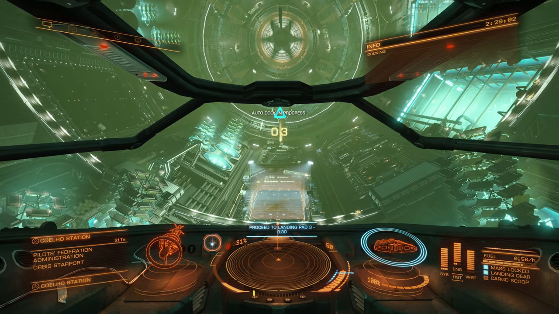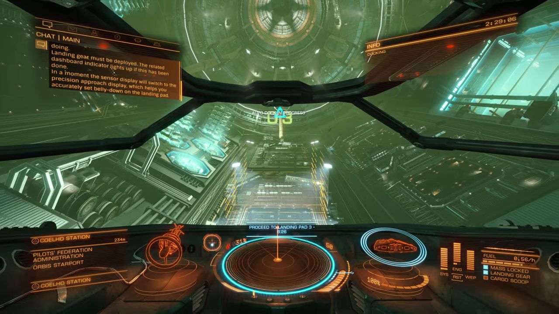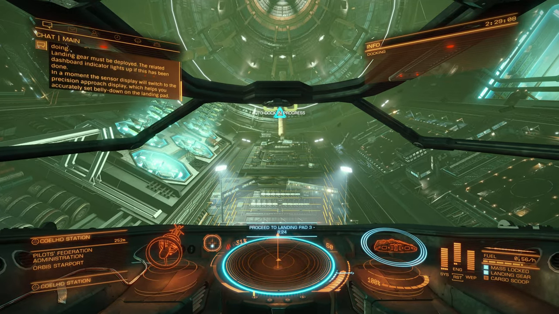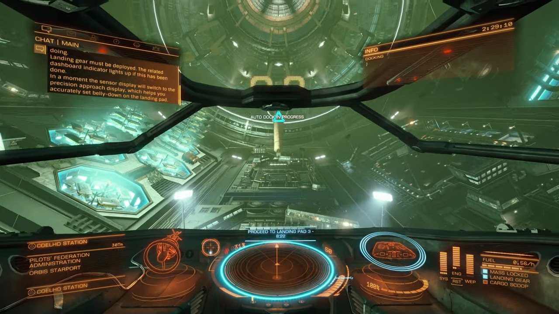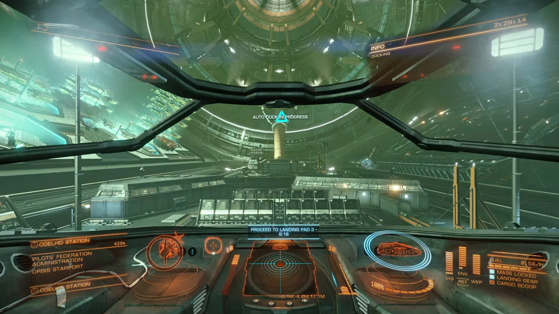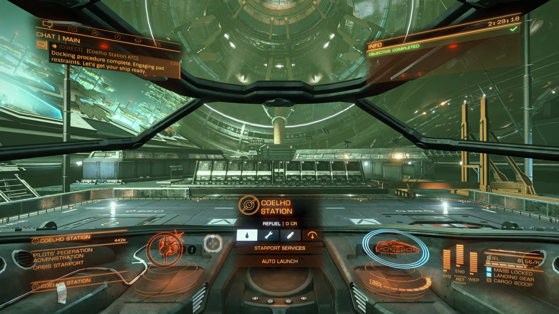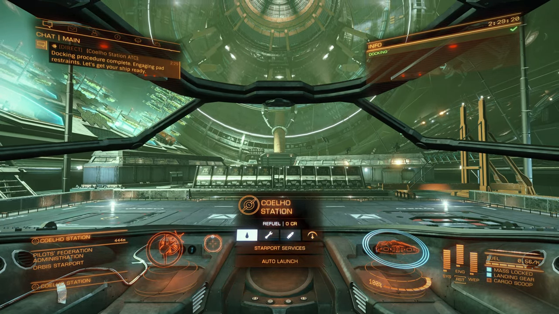This is a flight regulations reminder. In a moment, the sensor display will switch to the precision approach display, which helps you accurately set belly down on the landing pad. Docking procedure complete. Engaging pad restraints.